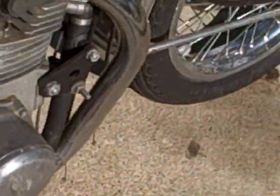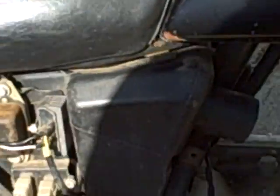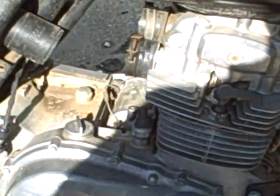Basically, when I removed the carbs, they were destroyed, so what I'm going to do is get a single CR125 dirt bike carburetor and just get rid of all this stuff right here. And then, oh man, that's going to be a tight fit. I don't know, maybe I can buy 2 of them and just have one on each side, one right here and one right here, and then just do an elbow into it. You know, the guys on the forum said that might be a problem.